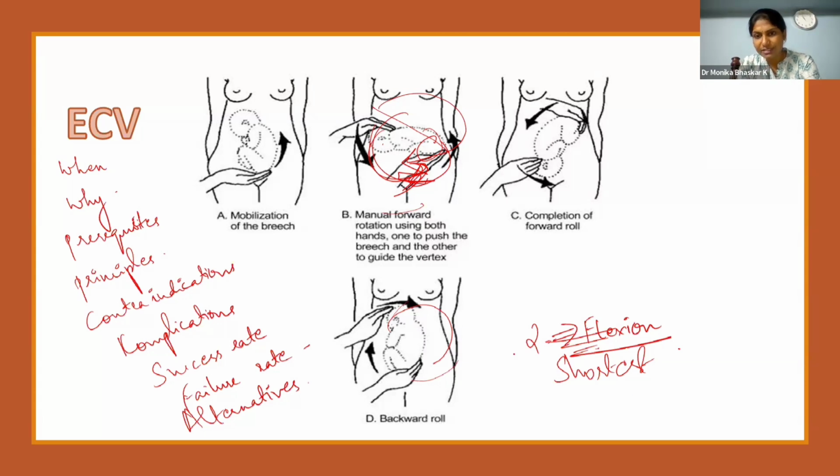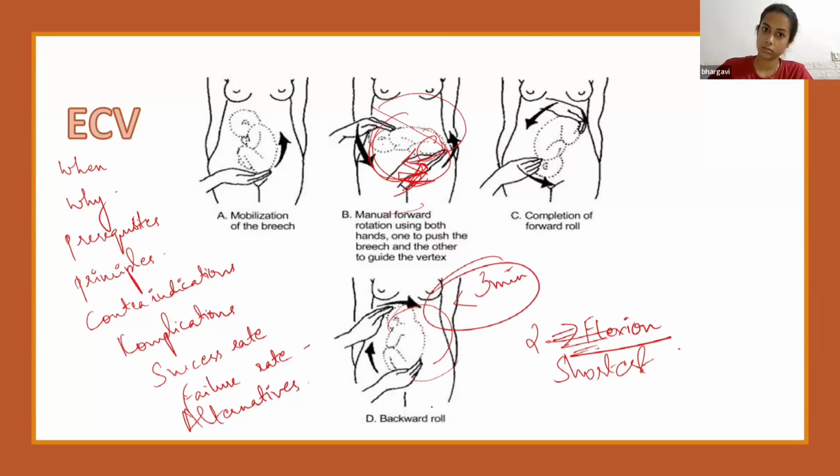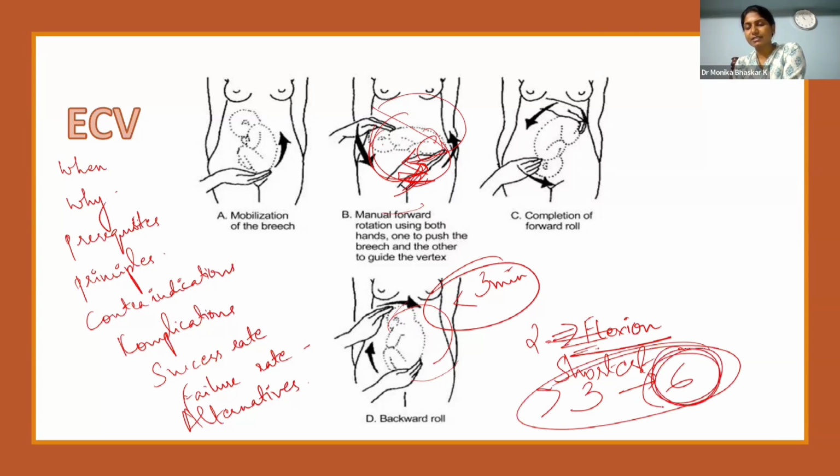If the decelerations or bradycardia during the procedure last for 3 minutes or less, it is absolutely fine, because when you are manipulating the fetus from above, there might be slight decelerations or bradycardia. But if the decelerations or bradycardia go on for more than 3 minutes, up to 6 minutes, definitely take her up for cesarean section. If it is lasting as prolonged bradycardia for up to 6 minutes, shift to OT and do a cesarean section.